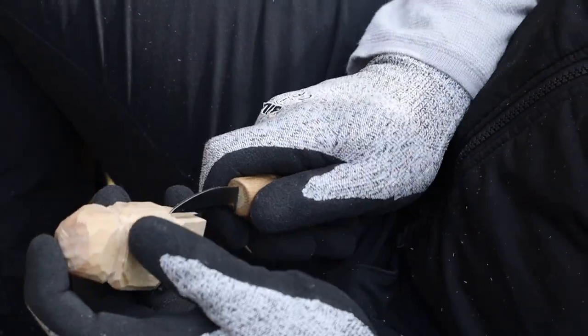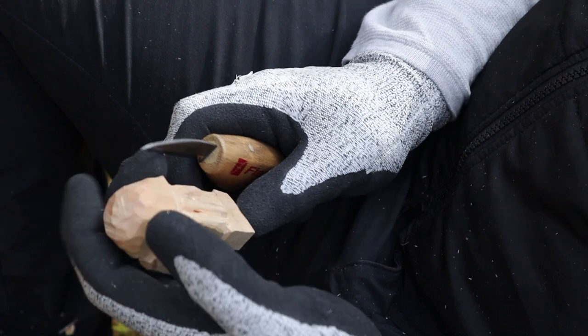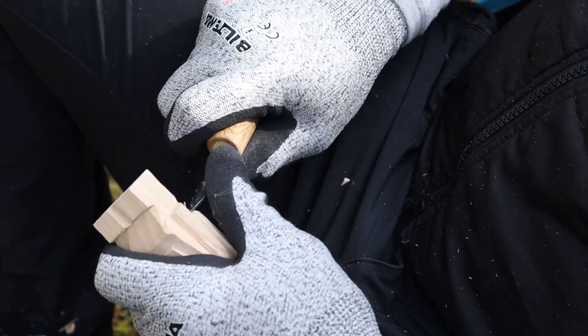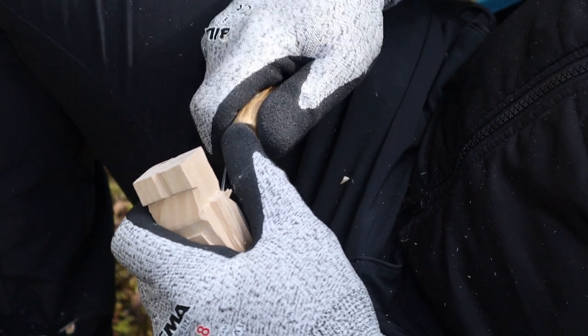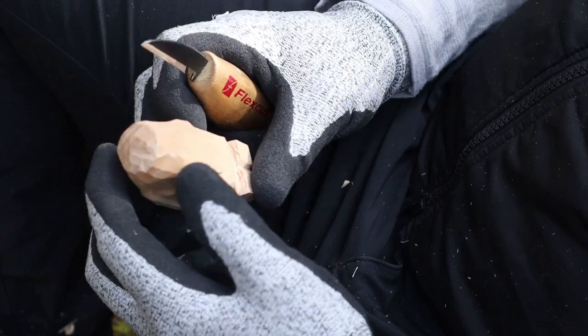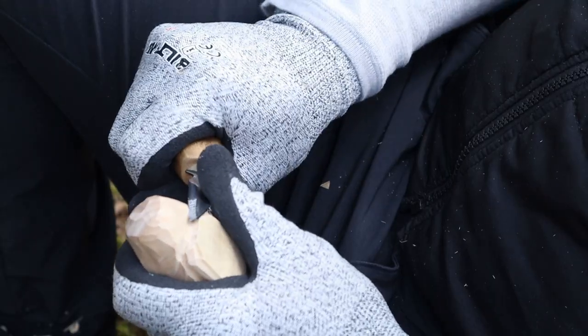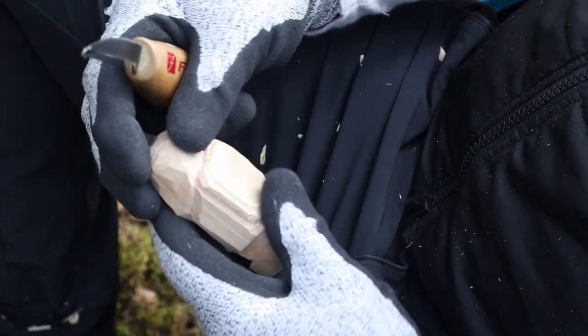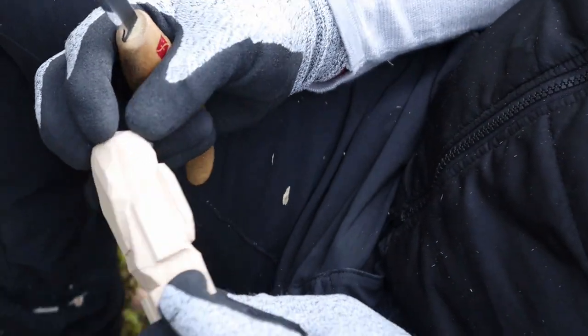Getting lost in the details again. Should do that at the end, but I don't know. I kind of like it. Jumping all around all the time. Okay, let's say that'll do for now.